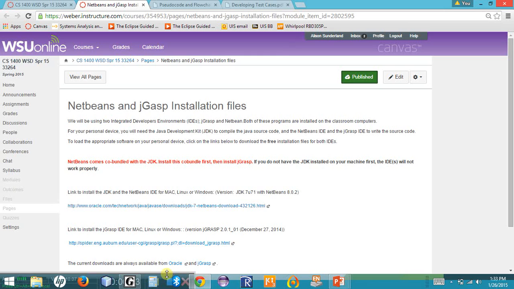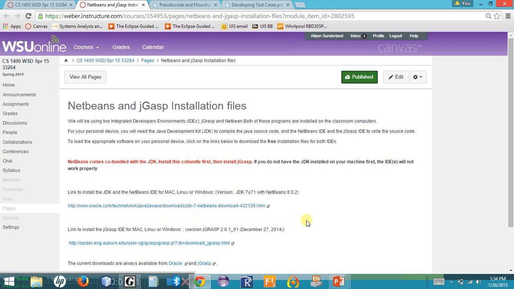the program to go from your plain language, Java, into a machine language that your computer can understand, and that is called a JDK, or a Java Development Kit. And in order for either one of these software programs to work, NetBeans or JGrasp, you're going to need the JDK on your machine. And so if you'll notice in the instructions, it says that you can get NetBeans bundled with the JDK. So I would strongly encourage you to click on this first link, which will take you to Oracle, which will allow you to download and install NetBeans, which is bundled with the JDK.